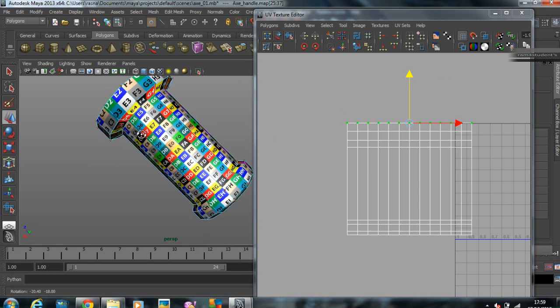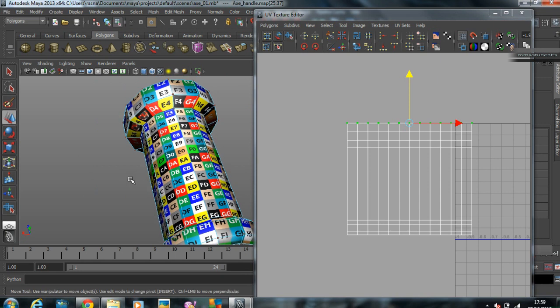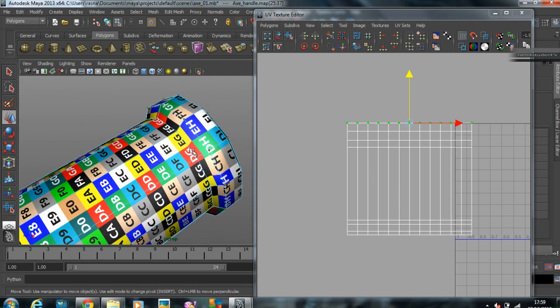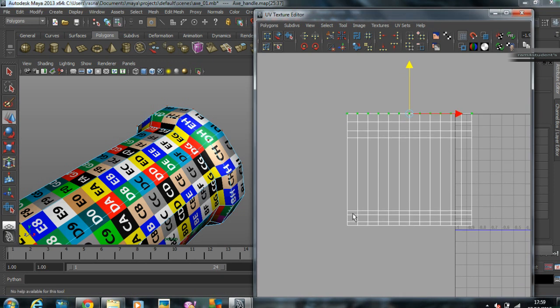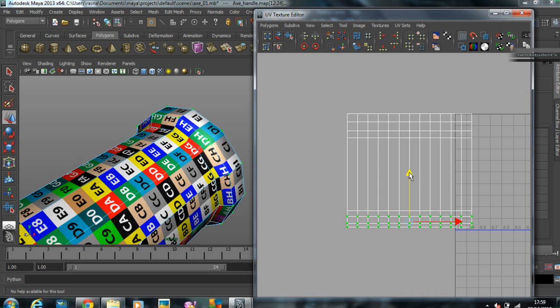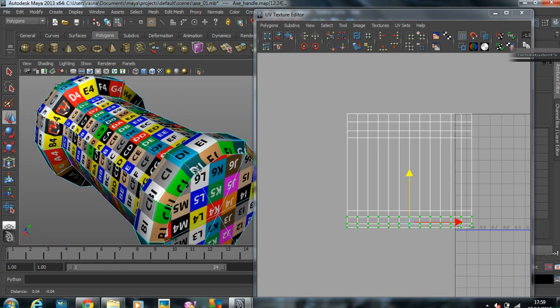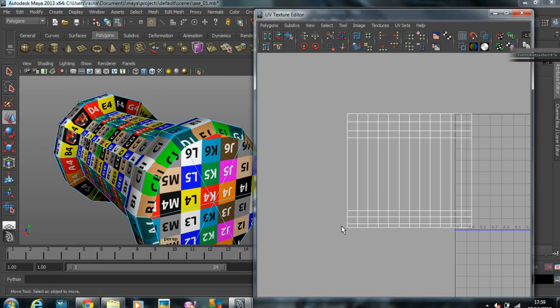Now we'll scroll down here. If you check here, that's the way this lands. Okay, it looks okay now. I'll try to work on the last UVs a little bit.